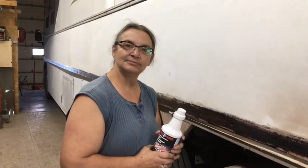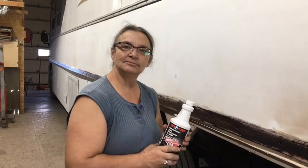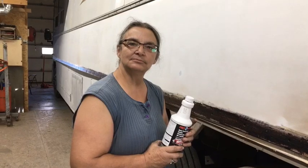We don't need to sand and we don't need to prime after this. It's ready to paint. Now, we are going to sand just to level a few things out, but other than that, we're ready to go.